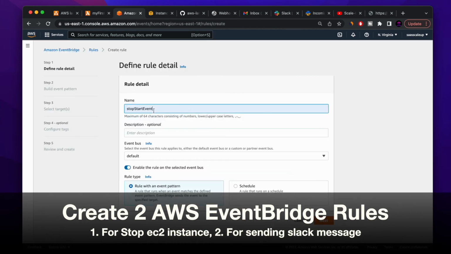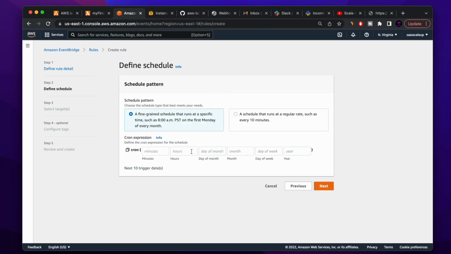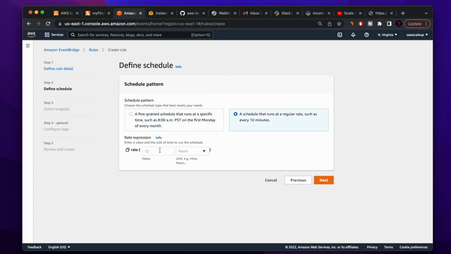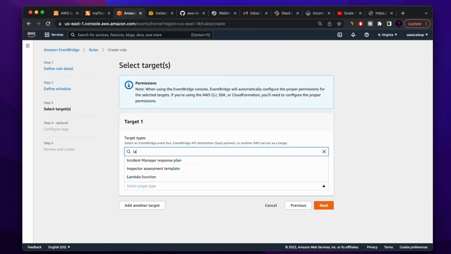The first EventBridge rule that I'm gonna create is gonna be a function that will stop our EC2 instance. I'm gonna use the schedule option. Next. There, you can run the EventBridge once a day, once a month, or every 1 minute or 1 day, depending on what you're looking for.